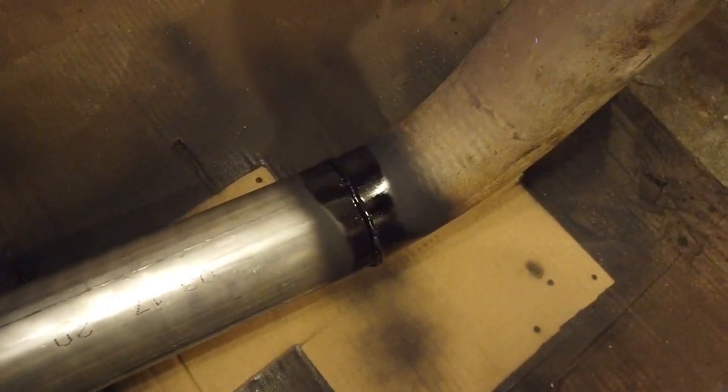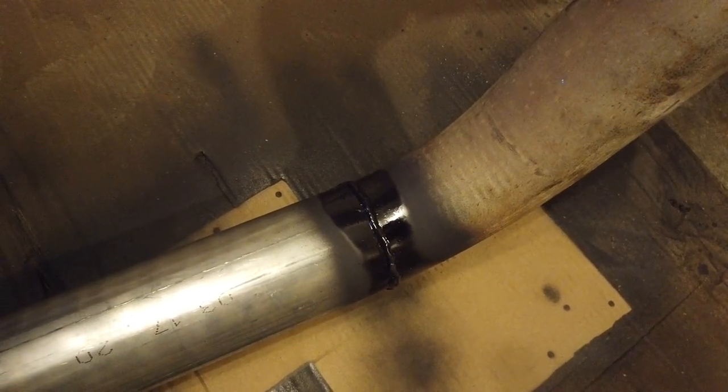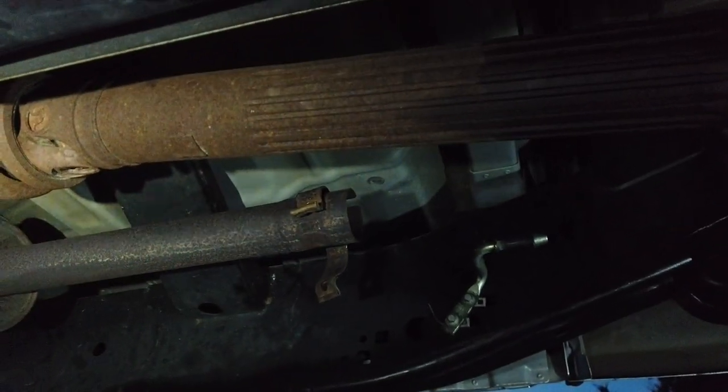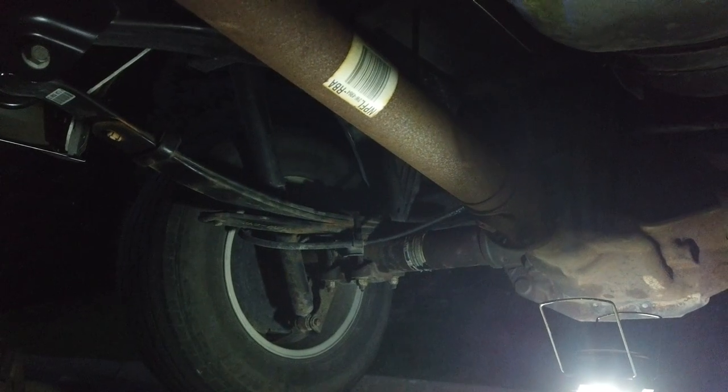It's really just the mild steel where I welded that I'm trying to cover up to make sure it doesn't get all corroded, at least from the outside. We have the exhaust over there laid out. And what I'm gonna do is, here's the connection in front of the muffler, but I'm gonna need to thread the rest of the exhaust over the back axle and then slide it in there.